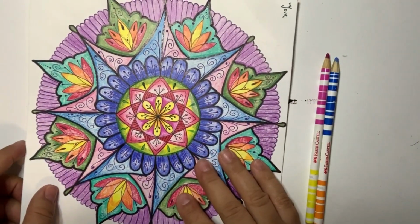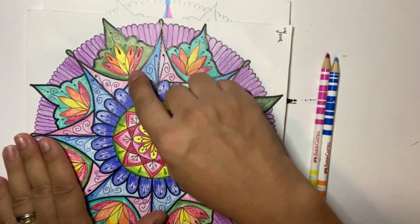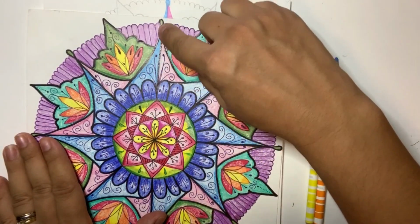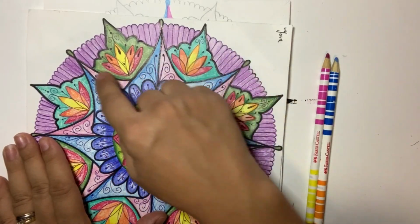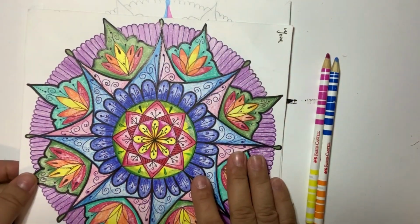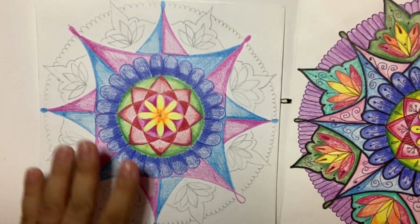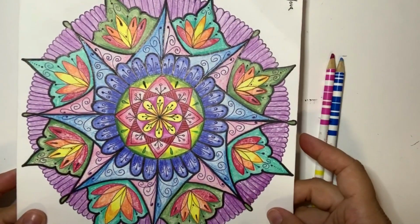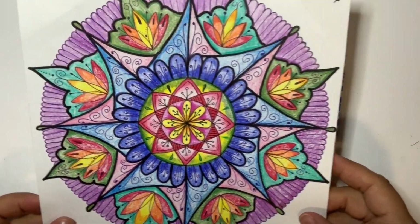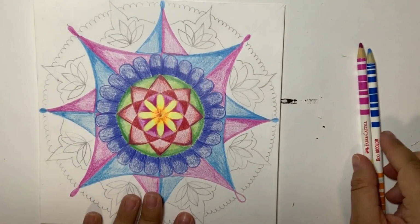In here I made a totally different one, see, the blue parts are bigger than the pink ones. The blue parts are on top of the pink ones, and you have different proposals. In here I colored it differently, but at least you have two options. You can repeat it doing it differently and it's gonna be fine.